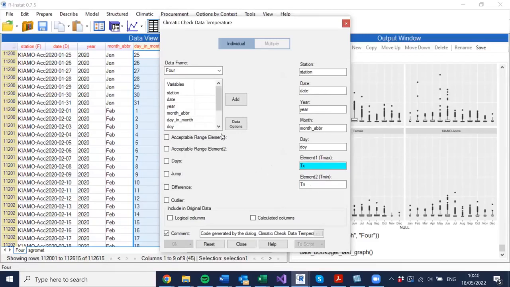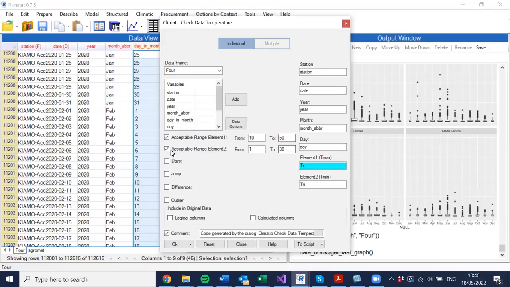You should consider what you want for the acceptable range, what's acceptable for T max, that's element 1, and what's acceptable for T min. You might want to change those limits, and I'm not going to bother with that, but you could do that when you start. That's a useful starting point.